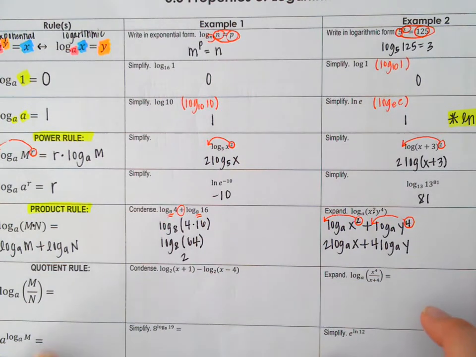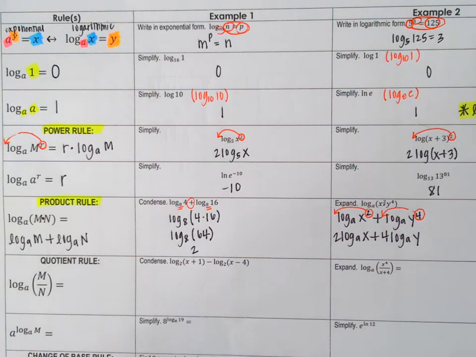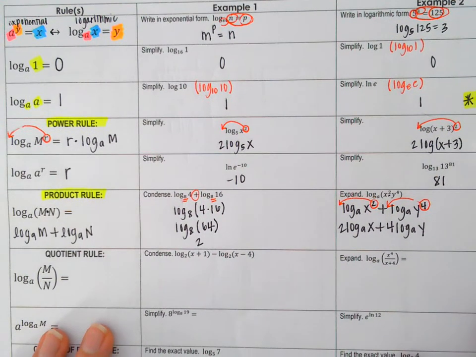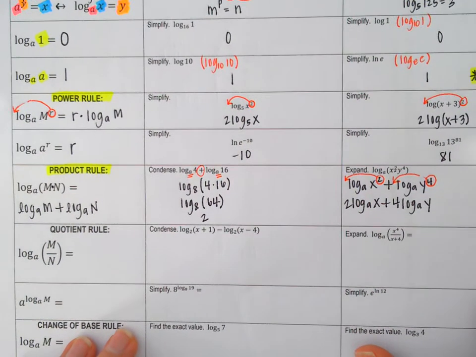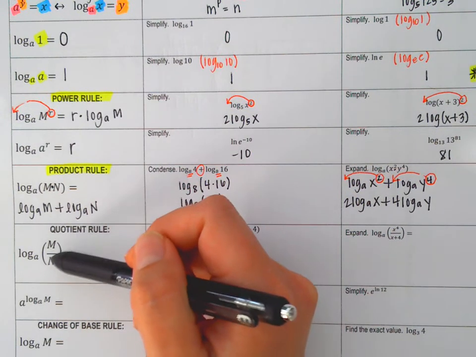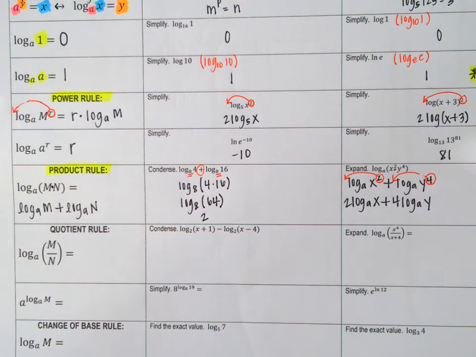Okay, so then, what I would say too is just knowing these and being familiar with them is going to be super important to make these problems easier. So the more you know them, the easier these problems become. Okay, so let's look at the quotient rule. Think about when we're dividing bases with the same exponents, what do we do with the exponents? And if you're thinking subtract, you would be correct.